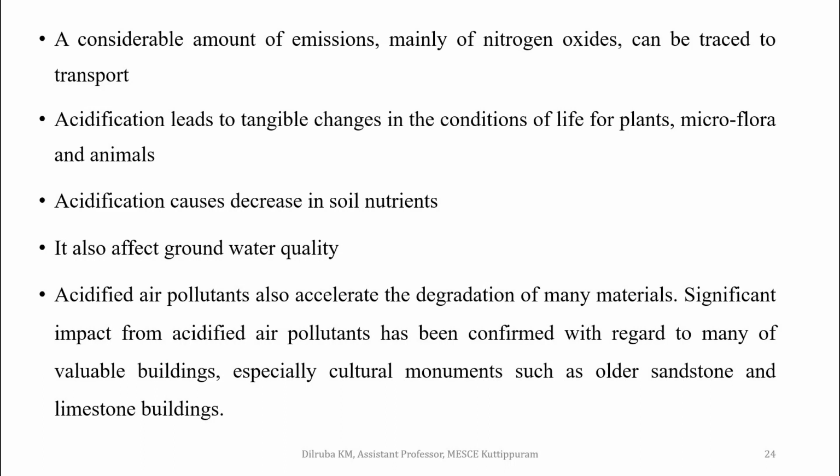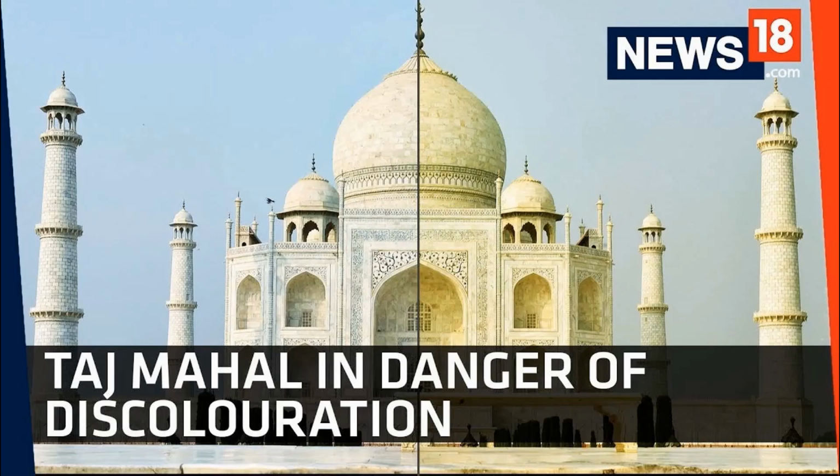Significant impact from acidified air pollutants has been confirmed with regard to many valuable buildings, especially cultural monuments such as old sandstone and limestone buildings. We have an example in India, that is Taj Mahal. It is in danger of discoloration due to the acid rains, which were caused by industrialization of the nearby areas.